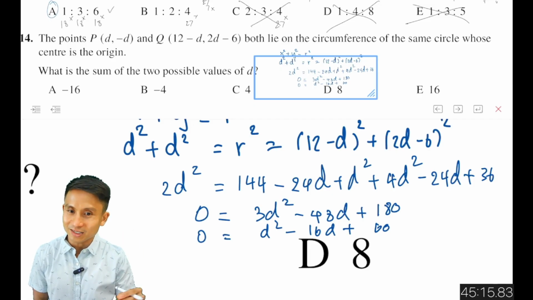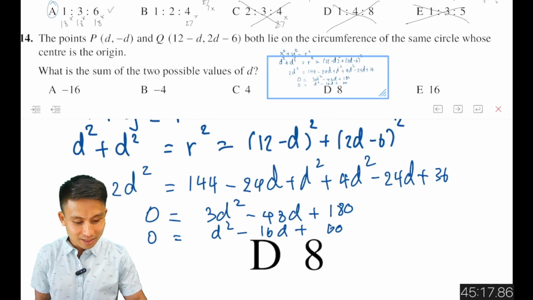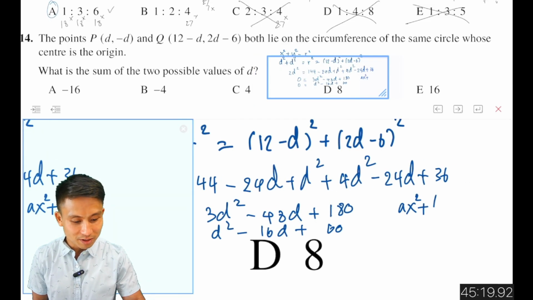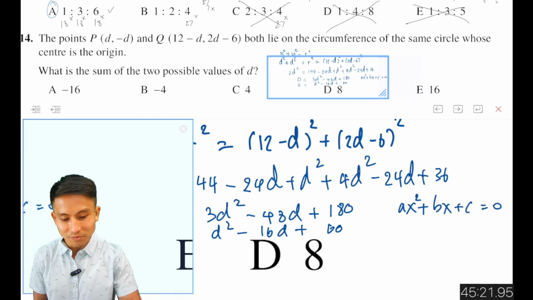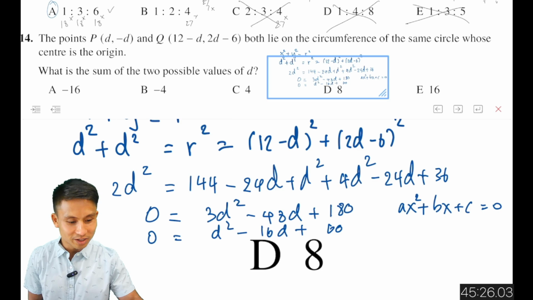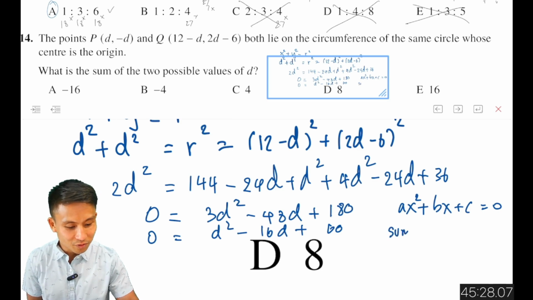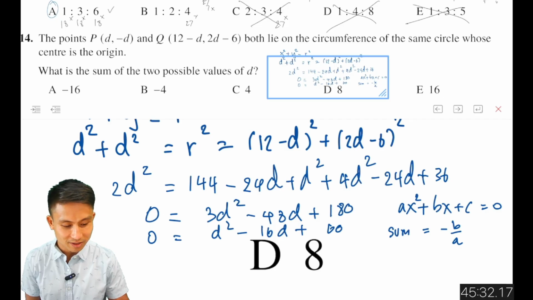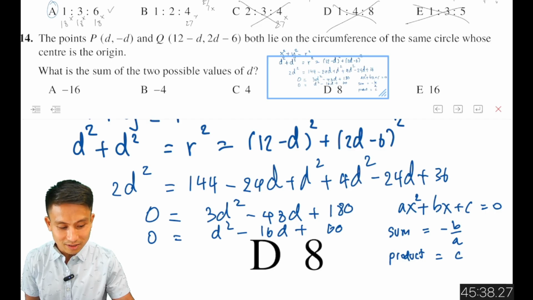Now, you need to know that when you have a quadratic, the sum of the roots will be the second term divided by the first term. As in, when you have ax squared plus bx plus c equals 0, this is a bit more than pure math, like it's probably in further math, but you should know it. The sum of the roots of x is going to be equal to minus b over a. And the product, which is the roots multiplied, you get c over a.